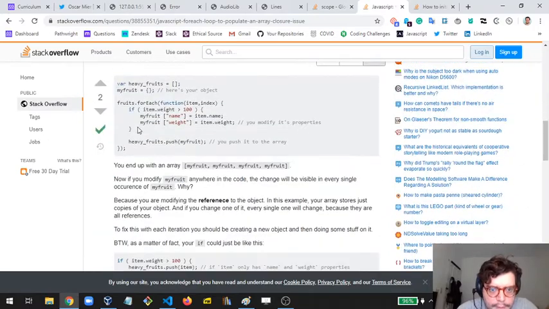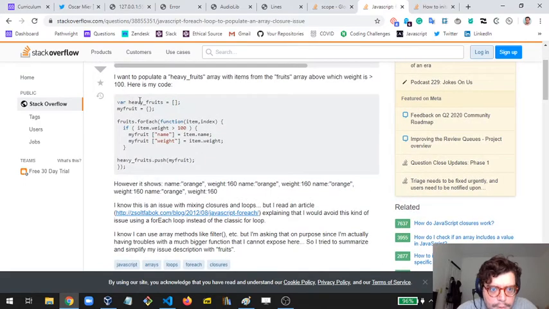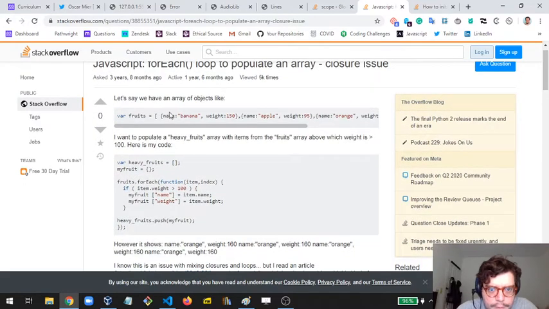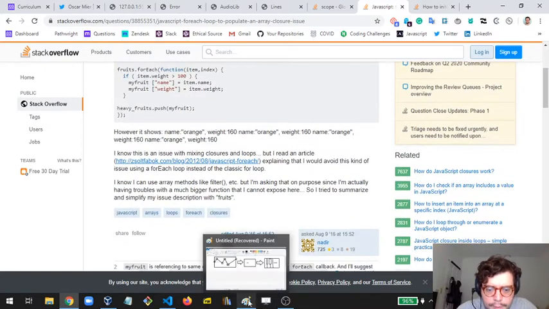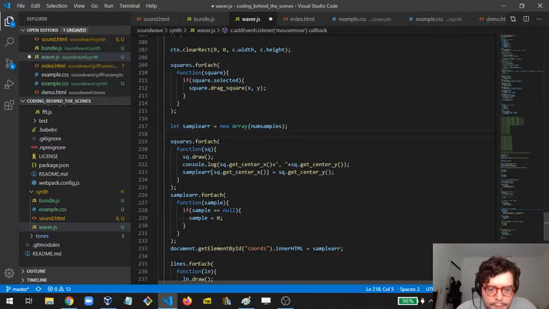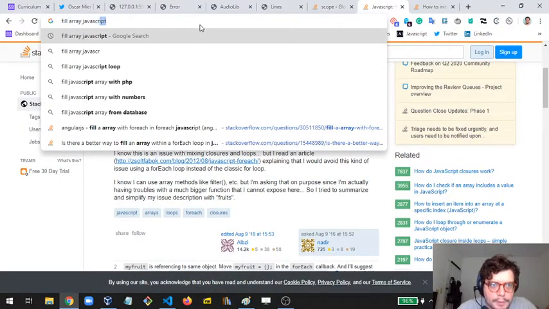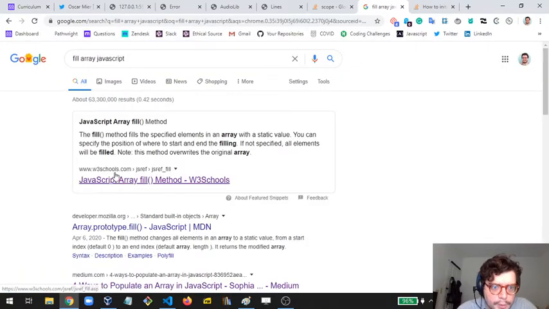So I don't really get how this fruits forEach works. So fruits is like these. Yeah, no. That's not what I'm looking for. I guess you can't do it with this, so I'm just going to fill array JavaScript. Just quickly fill an array.